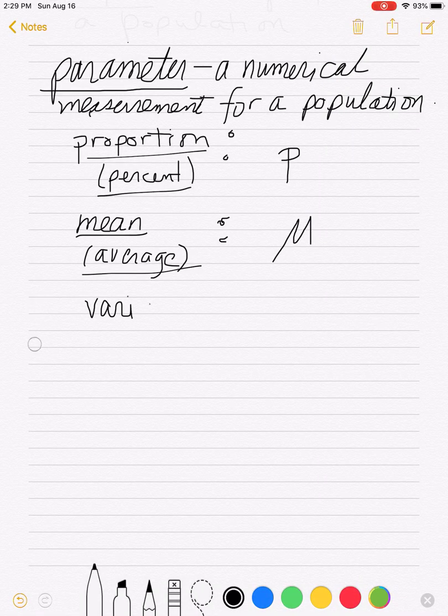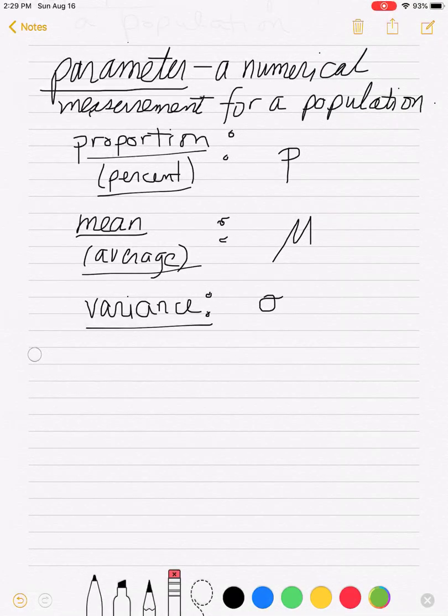Variance. So variance is a quantitative measurement, a numerical measurement that tells you how spread out your data is. So the bigger the number, the more spread out, and the smaller the number, the closer together your data is going to be, numerically speaking. So they use this Greek letter, sigma. This is lowercase sigma, and they put a little square over it. Sigma squared. So sigma with a superscript 2.